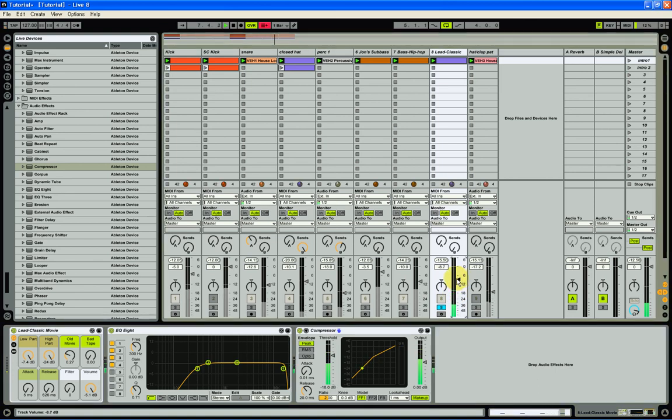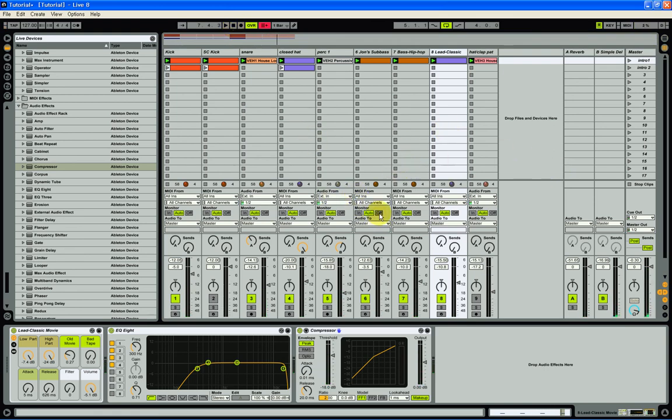Let me move it down just a little bit, because I want it hitting around the 18 mark there. Okay, that's pretty good. That gives us a little room. Okay, so let's hear what we have all together with the bass and this lead going. Okay, so that's what we got.